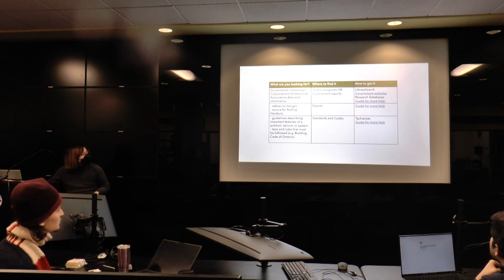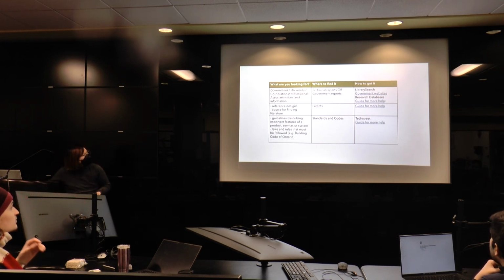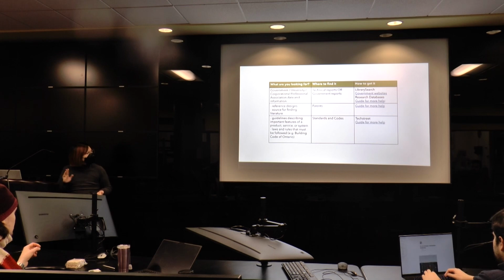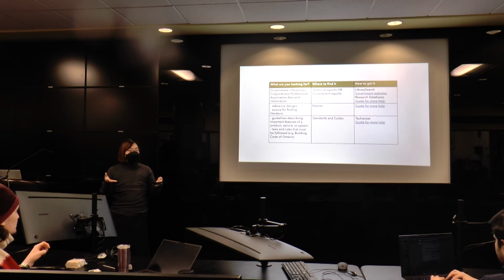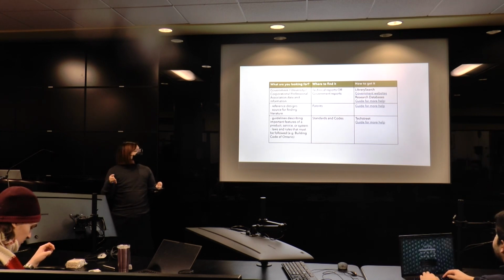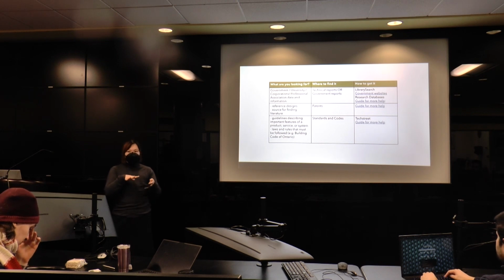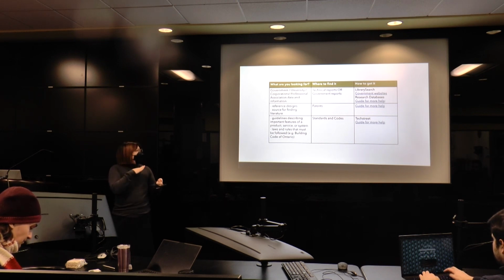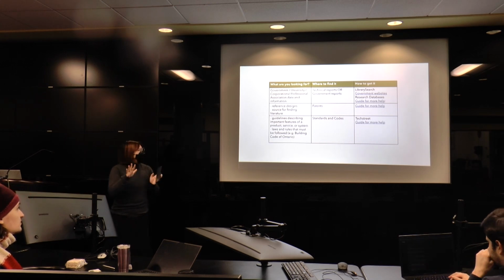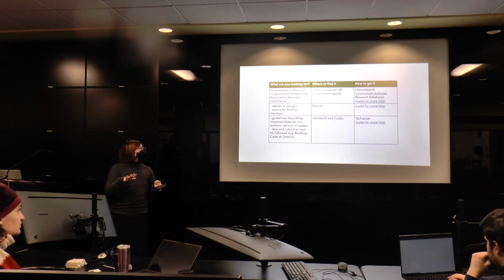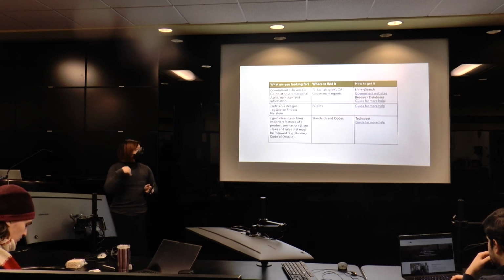Again, here's some more types. Government reports are usually found on government websites, or in repositories of that type of information. Patents, standards, and codes, again, they all have different places, and we will be going over where to find them because we have organized very nicely where you can find each type.